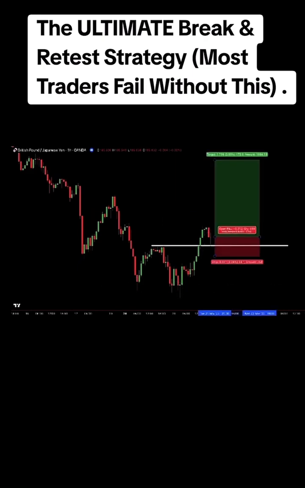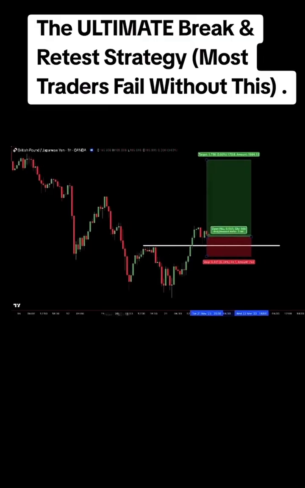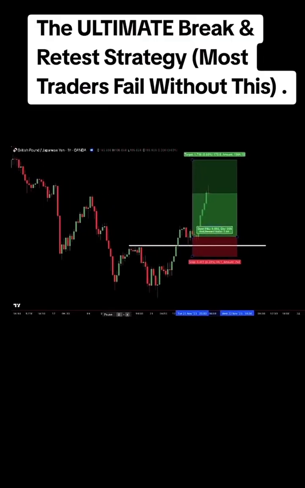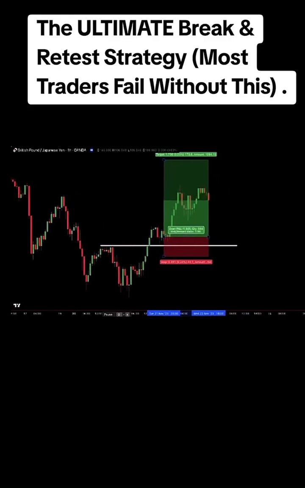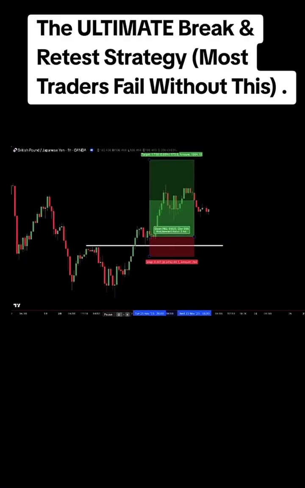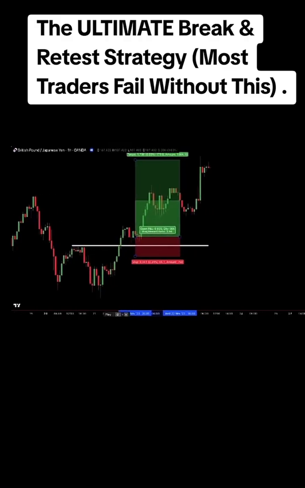You place your buy order, set your stop loss, and target the next key resistance level, where the market might slow down. As you can see, after the retest and rejection at the neckline, the market went up, confirming the trend reversal and showing that the double bottom pattern successfully signaled the beginning of a new uptrend.